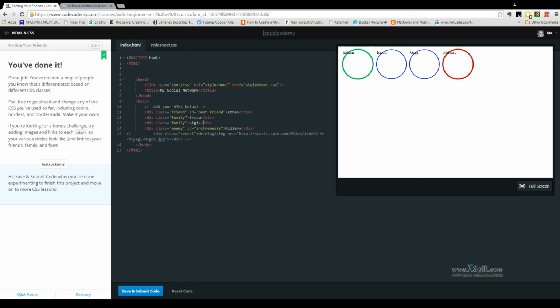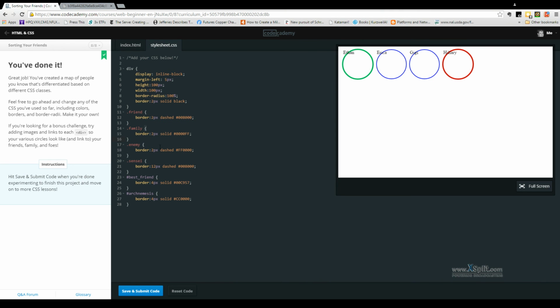Gigi, you can see by having a CSS, I don't need to rewrite the rules and type in stuff for Gigi again. It's just here in stylesheet.css. If I want to change what the family looks like, and then go back to dashed and make the color, I don't know, yellow, and the pick 20, you can see how it gets rendered. That's not particularly fetching, but you get the point. We'll go back to blue.